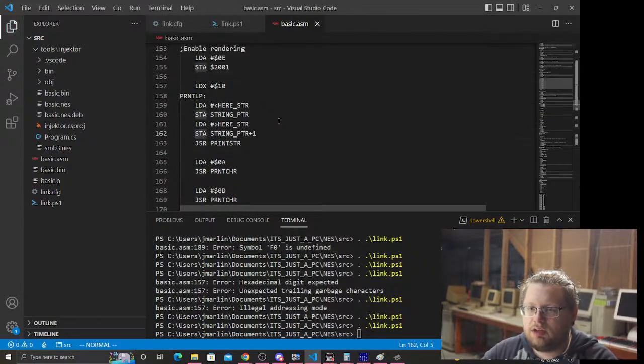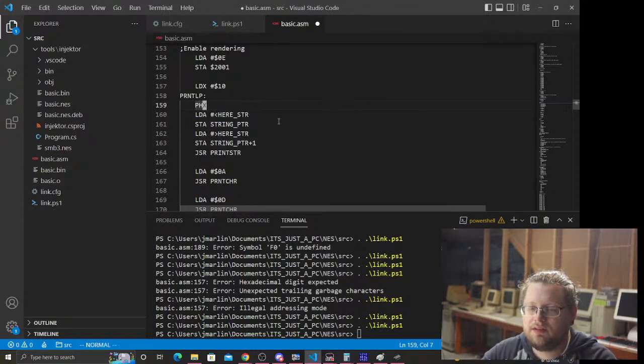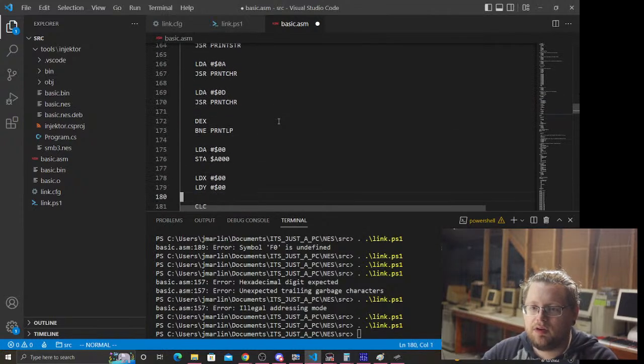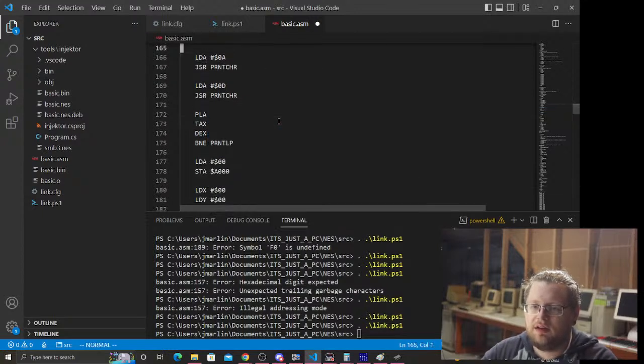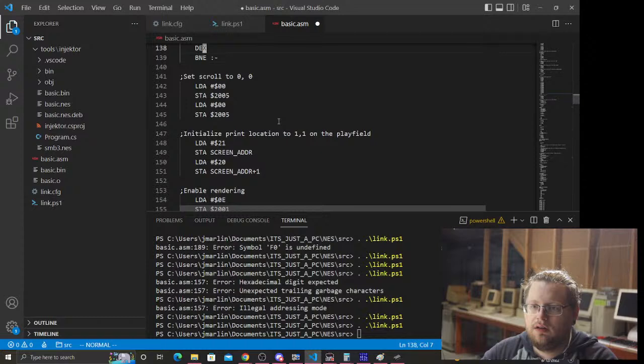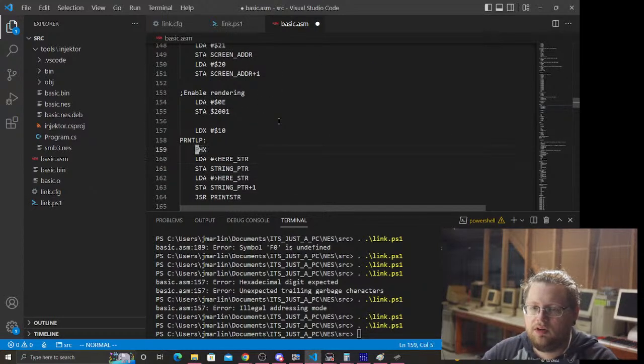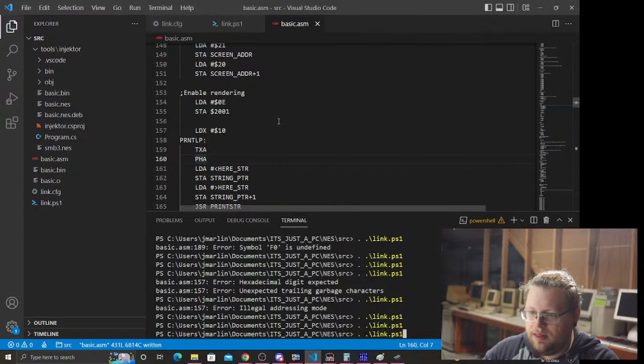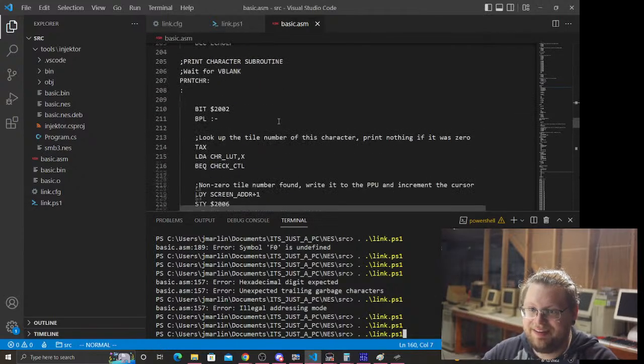So I should, I guess right at the top of the loop, really, I can push X, and then when we're done calling all of the subroutines, then we can pull X. Oh, those aren't things, right? That's true, isn't it? So we actually need to pull A, TAX, and same deal here. Transfer X into A and push A. There we go. And let's turn that fix back off.